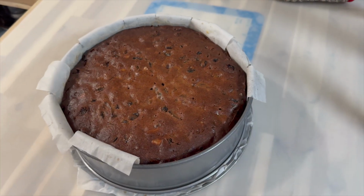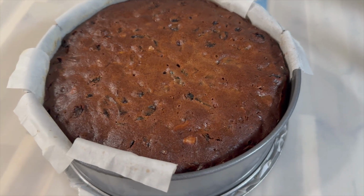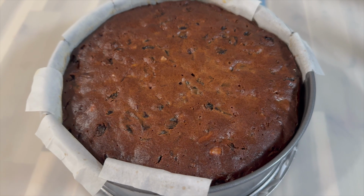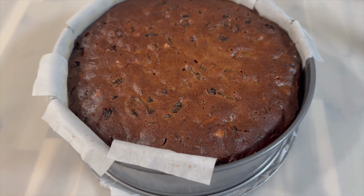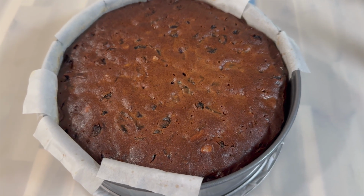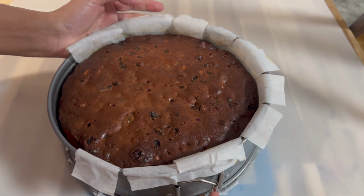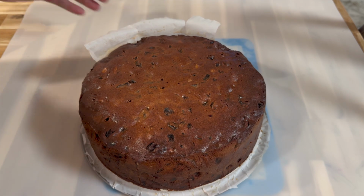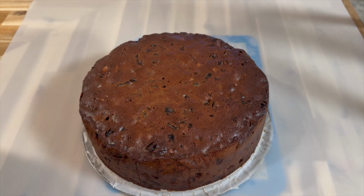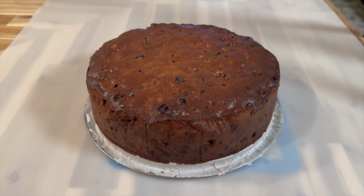Now after baking for 2 hours and 50 minutes, I remove my cake from the oven and this is how delicious it's looking. It smells amazing with all the spices and everything in there. It smells so amazing, guys. So now that the cake cooled down, we're going to remove the pan and see how it's looking. Now you will not be able to get the cake to come out lighter than this, just so you know.